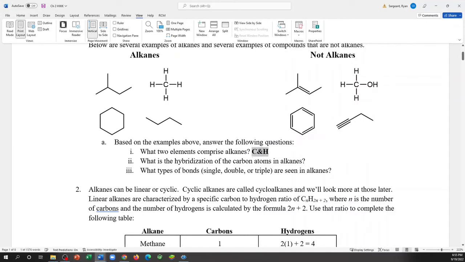What is the hybridization of the carbon atoms in alkanes? Well, every carbon over here is bonded to 4 electron groups. If you're not sure where those 4 electron groups are, for example, with this carbon, remember that any bonds that are not shown out of the 4 that carbon is supposed to have are 2 hydrogens. So these all have 4 electron groups, and that means that their hybridization is sp3.